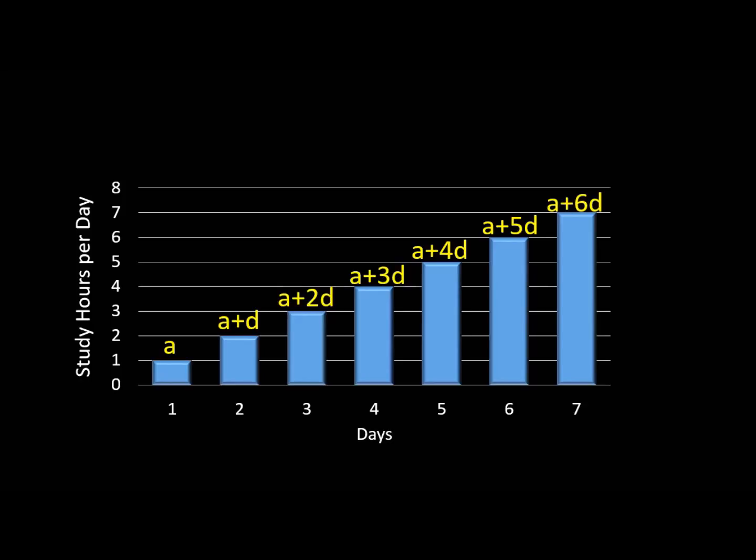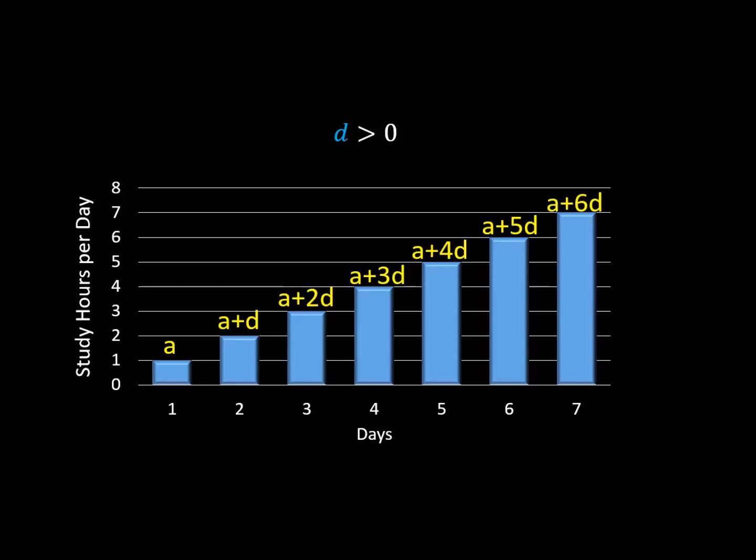If you look at the sequence, it's an ascending progression, meaning every term is bigger than the previous term, right? So the second term is bigger than the first term, the third term is bigger than the second term, the fourth term is bigger than the third term and so on. It keeps on increasing. So in this case, what can you say about the common difference D, which is being added to each term to get the next term? D must be greater than 0. That is, D must be a positive number, because only when you add a positive number to something, you get a higher number or a bigger number. So since this is an ascending sequence, we can say that D is greater than 0.